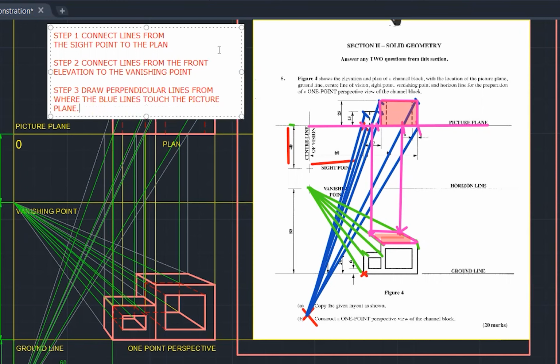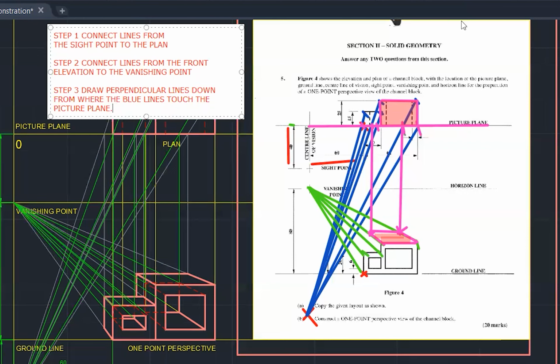So we draw perpendicular lines down from where the blue lines touch the picture plane. These lines go down and intersect with the lines going to the vanishing point, and where they create points, those are the locations of your points to create the 1-point perspective.